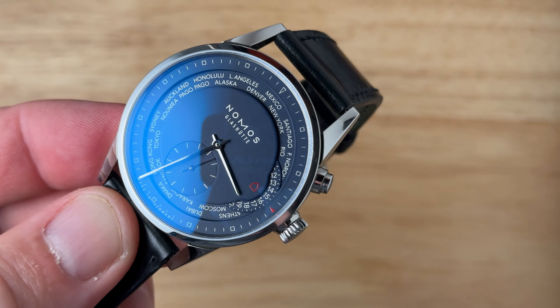Another downside is the water resistance. It doesn't even state it on the back — it is splash resistant to maybe three atmospheres. So this isn't something you're going to want to jump in the water with. I think this Nomos watch, along with a bunch of others in their collection, really trends towards the dress watch side of the equation. The case is entirely polished, which again makes it more of a dress watch, but it will take on wear if you're not careful with it.